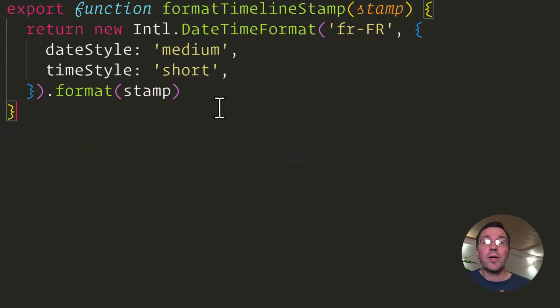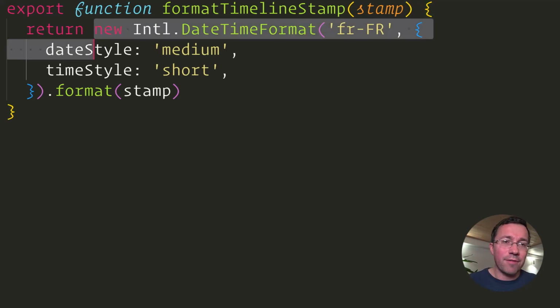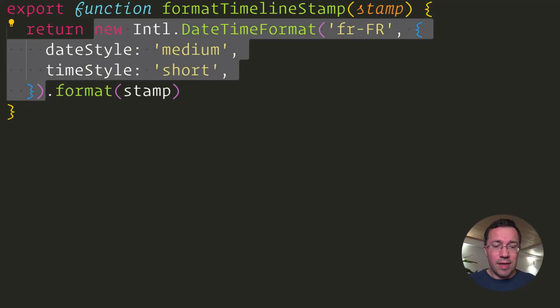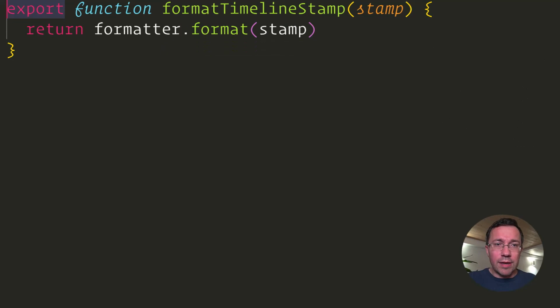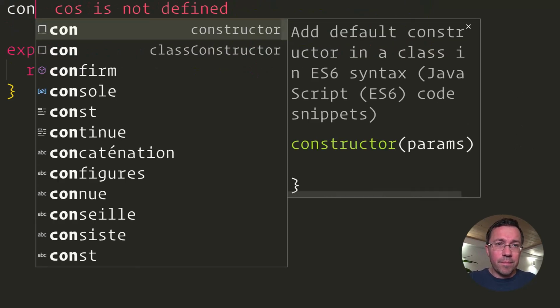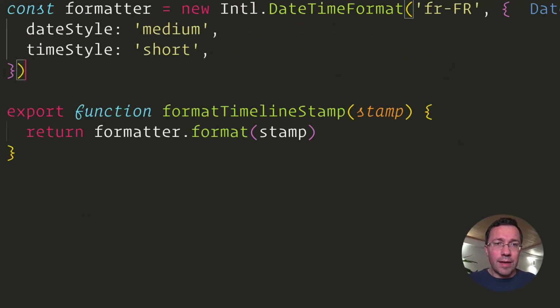One last thing I'd like to mention is about performance and not creating too many objects. If you find yourself formatting again and again using the same formatting system, please do not create a new DateTimeFormat instance every time. It is way too greedy on CPU and memory. You should absolutely take that formatter out and make it some form of a module-level singleton, if you will, like this, and then you can use that in your helper function. You're going to use that same formatter again and again.